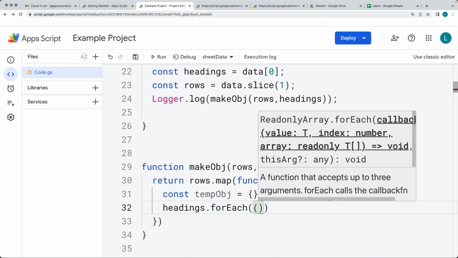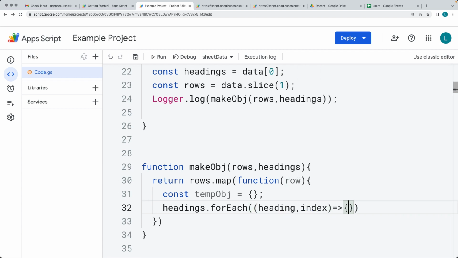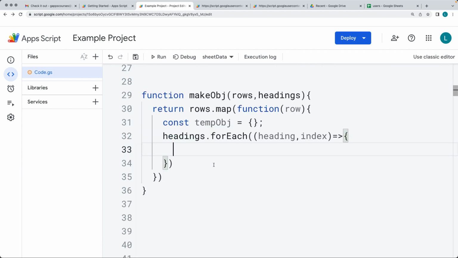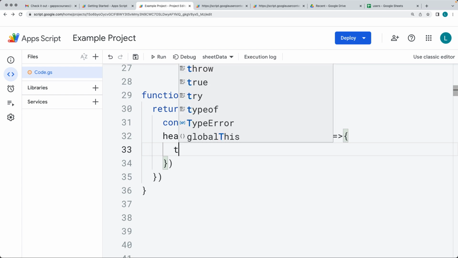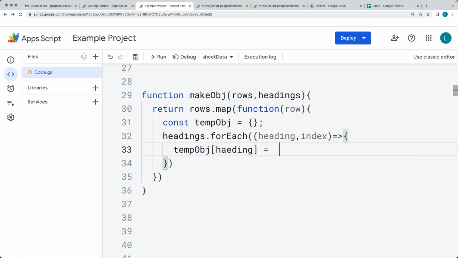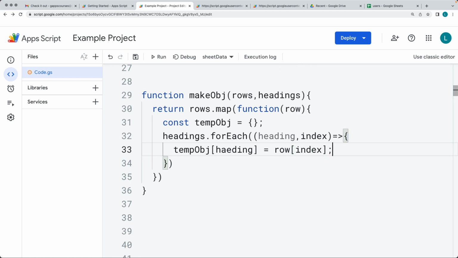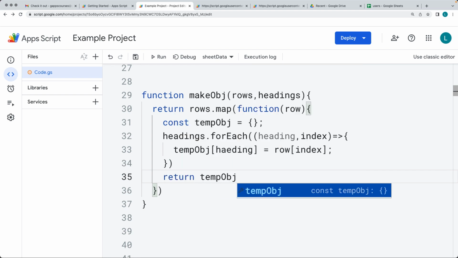It will loop through each one of those, and it'll get a heading and an index value. And this is just the regular typical forEach loop where we can get the heading values. And then from here, we want to add it into the temporary object using whatever we have for the heading, and then set the row using the index value. So for assigning a value to the temporary row. And then for the map, we're going to be returning back that temporary object that was just created.